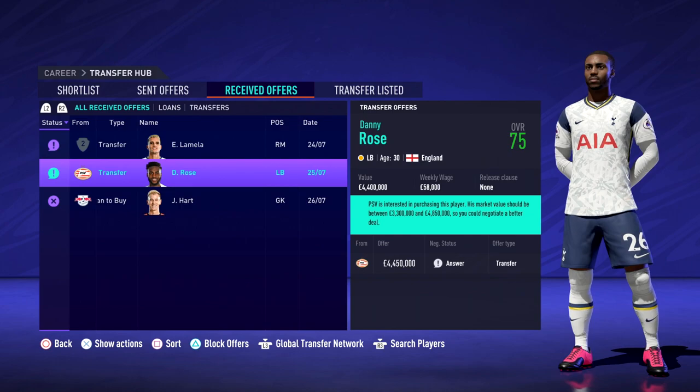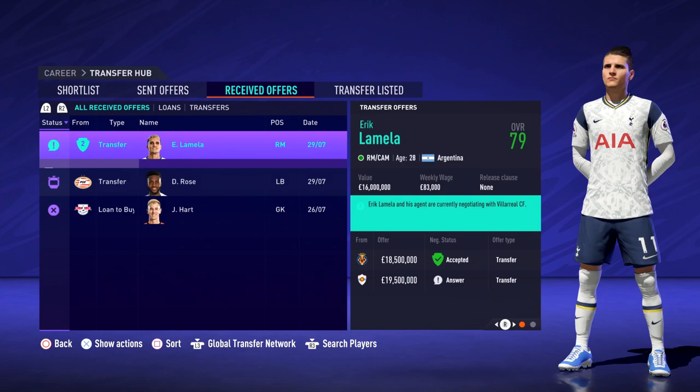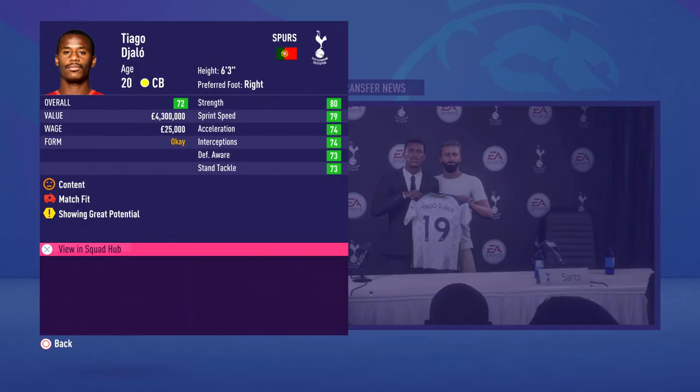Lamela, 2 offers coming in for him. Let's accept both of them and see if we can get him out the door and get one more signing in. But here we go then, into our final transfer for this first transfer window. Went ahead and signed this Portuguese centre-back, 6'3", guys, 80 strength, 79 sprint speed, unreal. And again, I think we signed him for 5.9 million, and I think him and Skriniar is going to be a future partnership of this club.